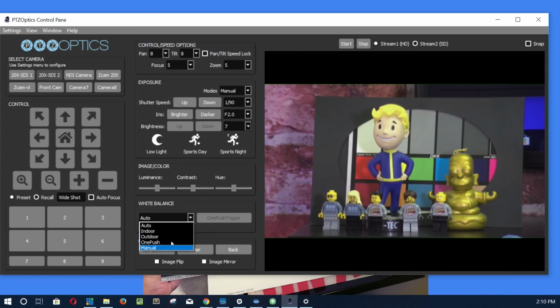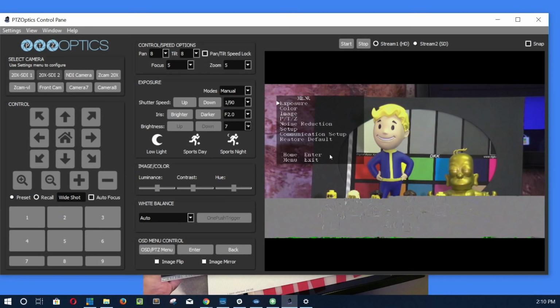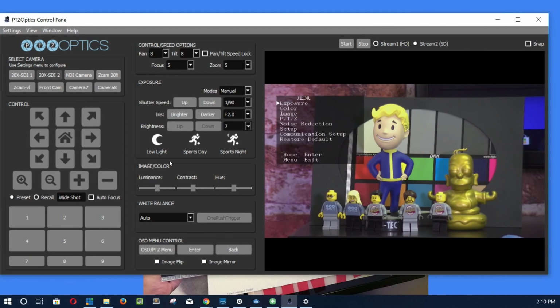Now on the white balance side of things, what I do want to do here is I want to go to my OSD menu actually. Now the OSD menu only shows up on stream 1, by the way. What I'm going to do is I am going to go down to its color, right? You're using the Color. You're using the arrows. Now I can see that the color is already set to auto.